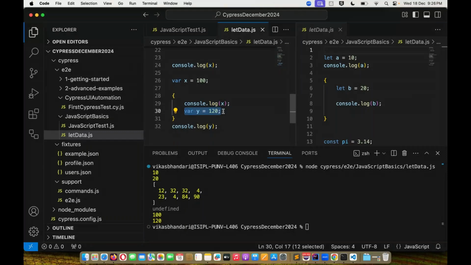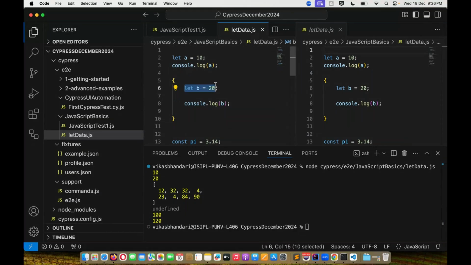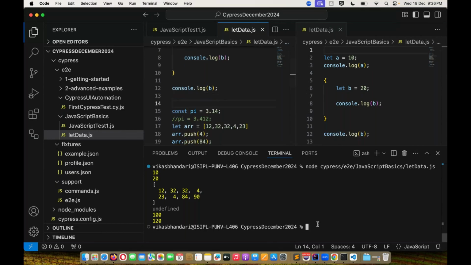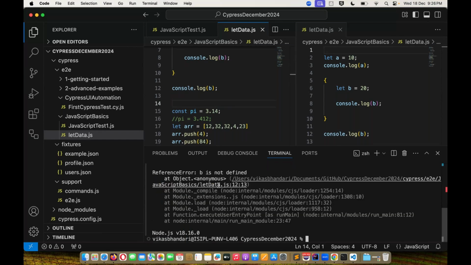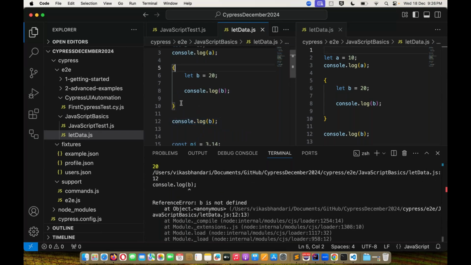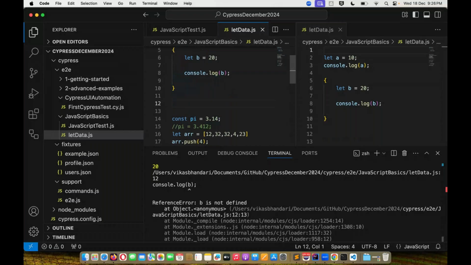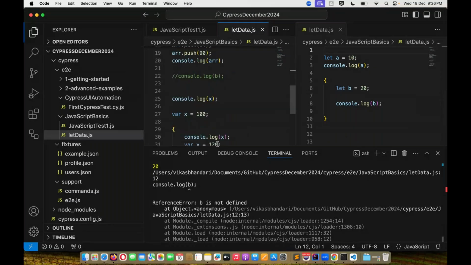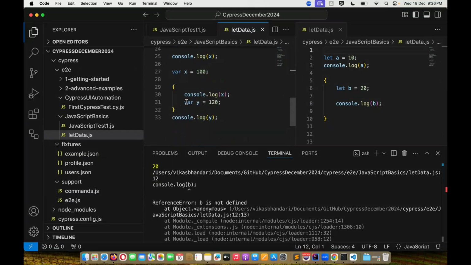But in case of let, you might have noticed, if you declare this inside, and if I copy this statement outside and save this, in case of let I'm talking, you will get one error, b is not defined, because this value has scope only within this block. If you go outside the block, the life of b has expired. So this is not a valid statement in case of let. But var says declare it anywhere. Now we have declared this inside, and obviously if I'm using console.log outside, we are able to get the output.